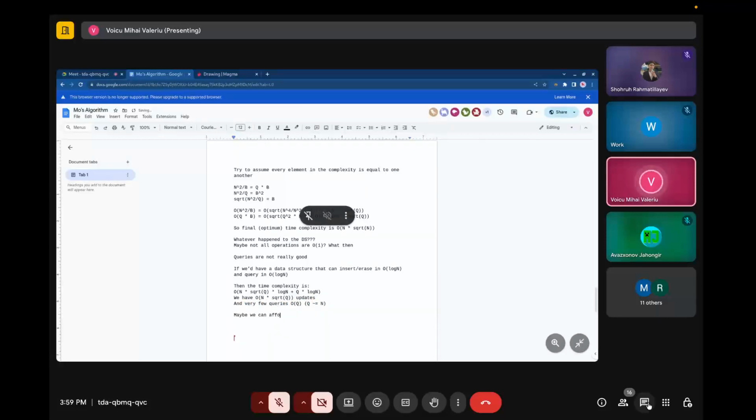Maybe we can afford to do slower queries and much shorter updates. That is, from O log update with O log queries, we can maybe end the data structure such that updates are O of one, but queries are O of square root. In such a case, we remove the log n from here and we put square root over here, which might be optimal.